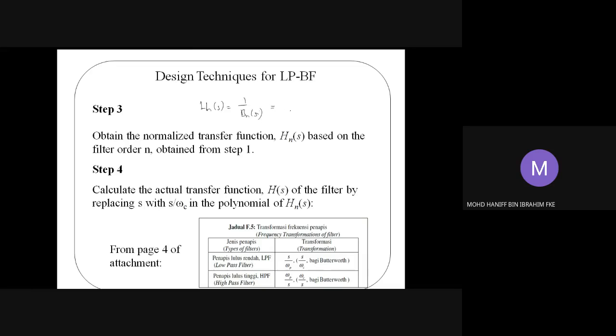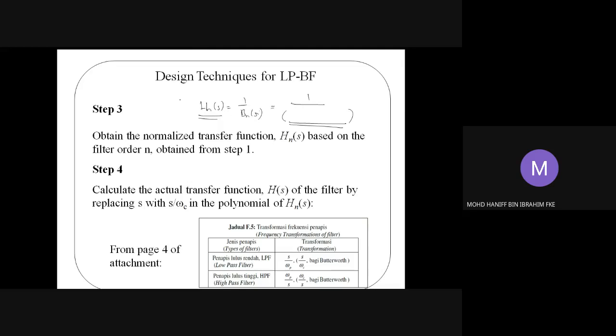If we refer to the table on page number 5, which I mentioned before, table F6A and table F6B, you can then obtain what your Butterworth polynomial should be, depending on n, the order of the filter. Then only can you calculate your normalized transfer function. But this is yet to be the answer, because we want to find the actual transfer function.